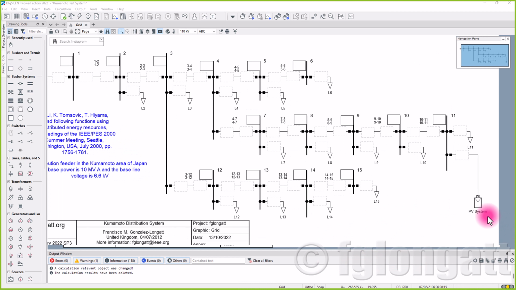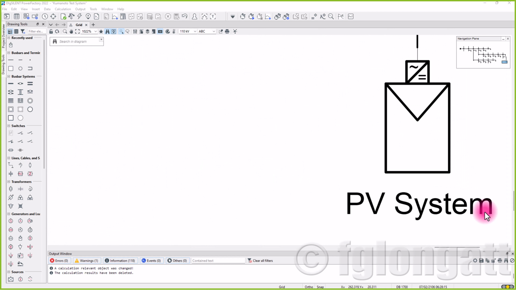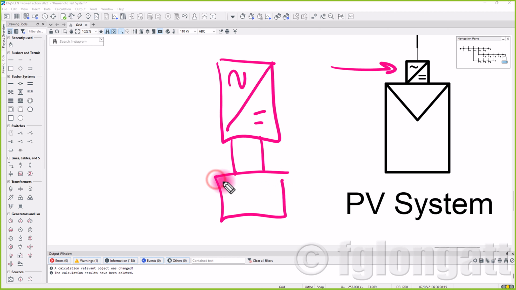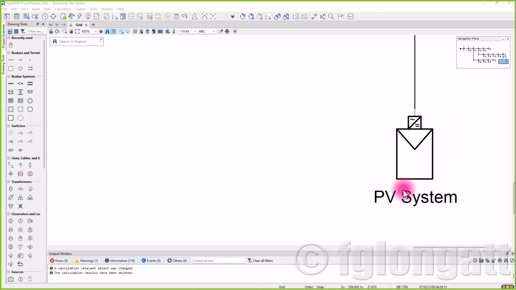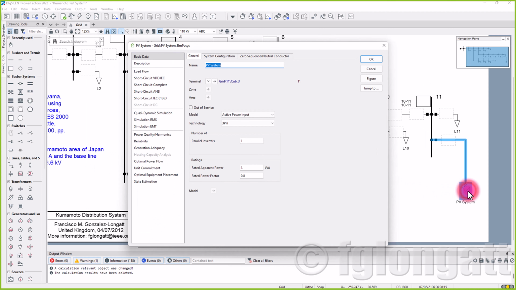And if you look here in PowerFactory, what I will do is the following. I see many people on YouTube doing this. Look over here. You have the power converter, of course, but we usually draw the power converter in huge size. And then here we have in a small size the PV system. This is something to wake you up. Let me go back to the normal size and then double click here.